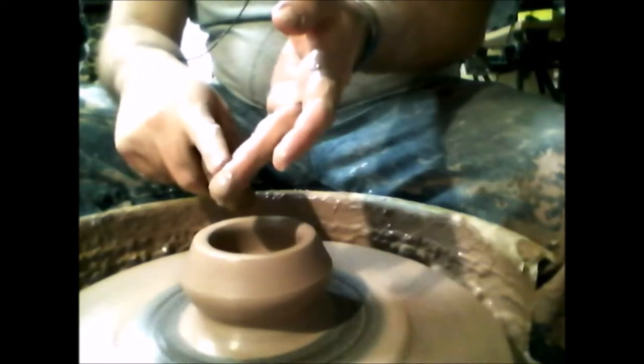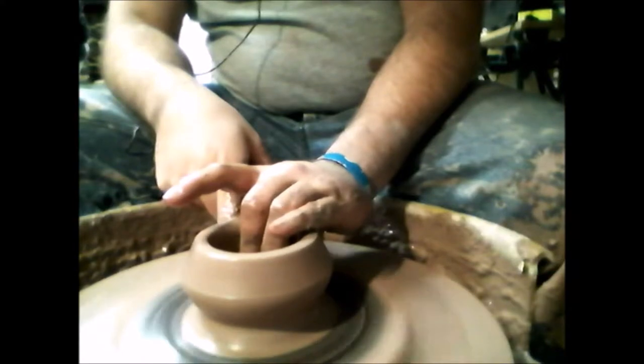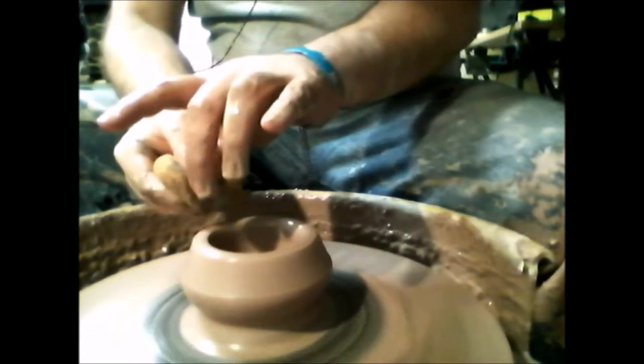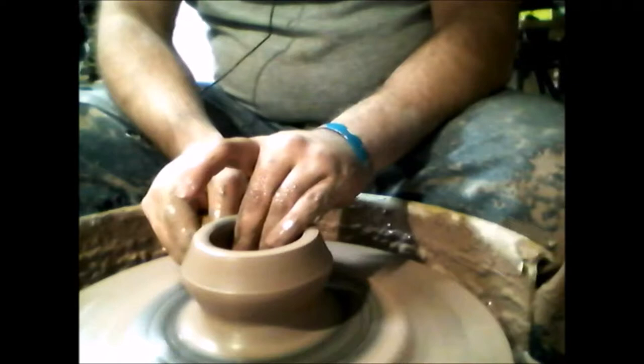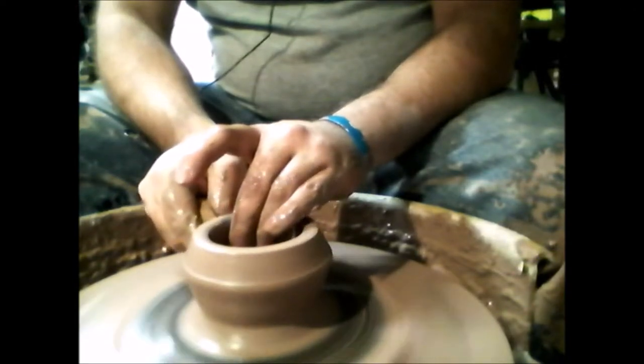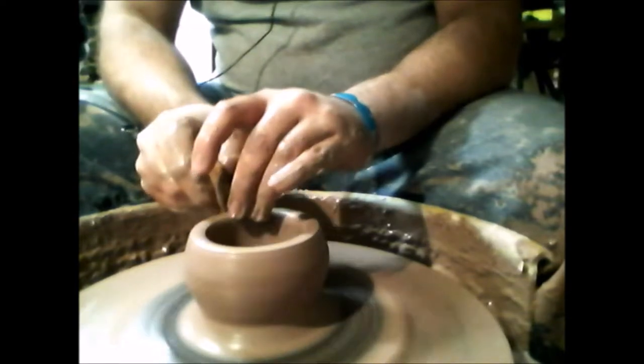I'm going to take my middle finger, my ring finger, and put it on the inside, and my thumb is going to go into the nook. I'm going to put it right against here. See, so this is the motion that's happening. Coming up like so, that's what I'm doing. So what I'm going to do is put in here, pinch, and just one pull, very gently, and ease away.